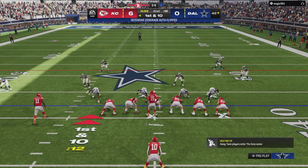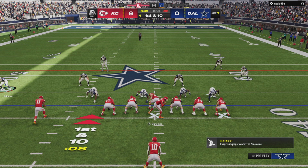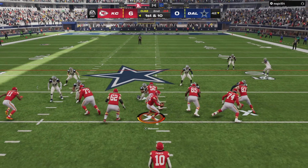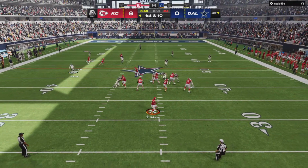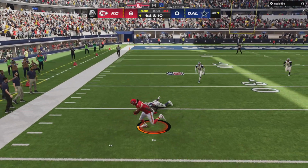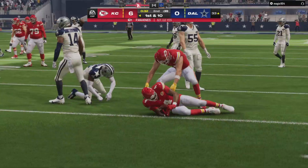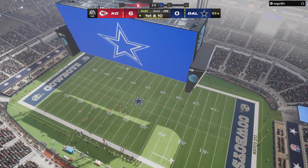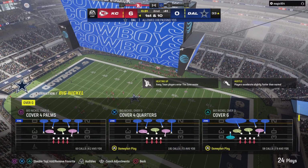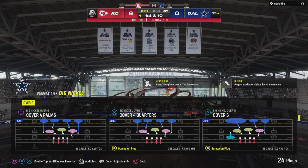KC offense out of the huddle, ready for their next drive. And with good starting field position and 3 timeouts as well in their pocket, no reason not to try and put a late scoring drive together. So after the INT, here's Mahomes. Throw left side, completion to Rice. And he's going to get this all the way down inside the 35. The Chiefs now going to use the first of their timeouts as they'll stop it with a little over 30 seconds to go in the first half of play.